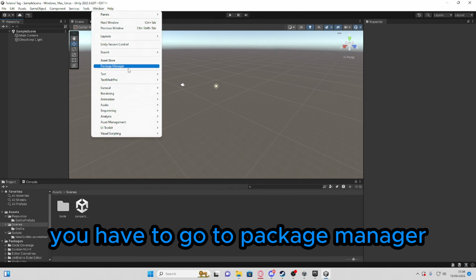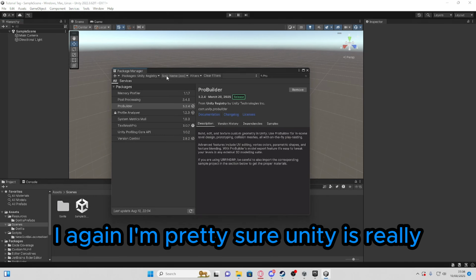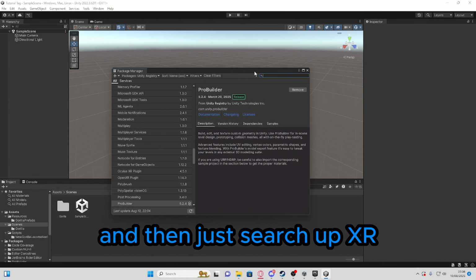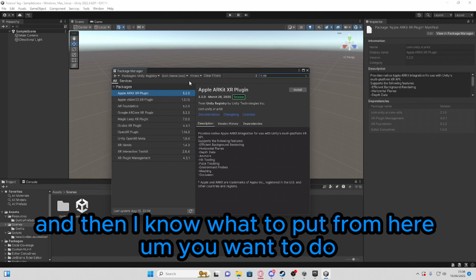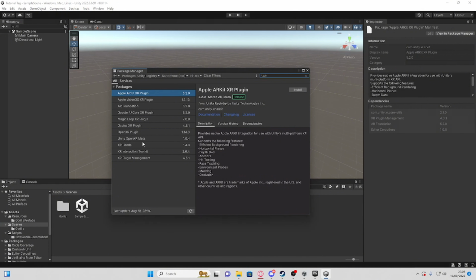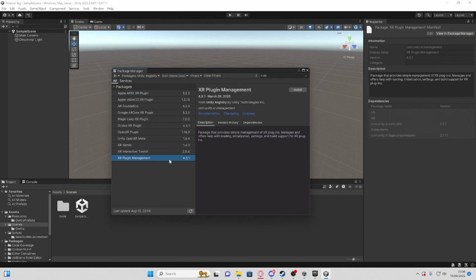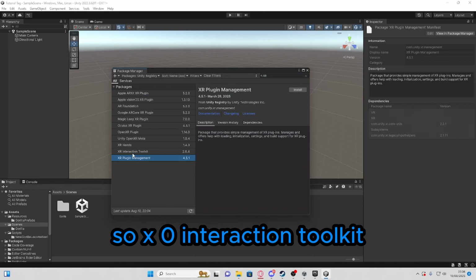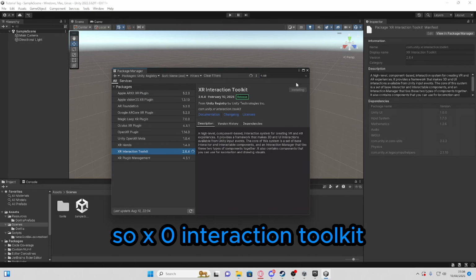You have to go to package manager. And then just search up XR, and then I know what to put from here. You want to do XR interaction toolkit.